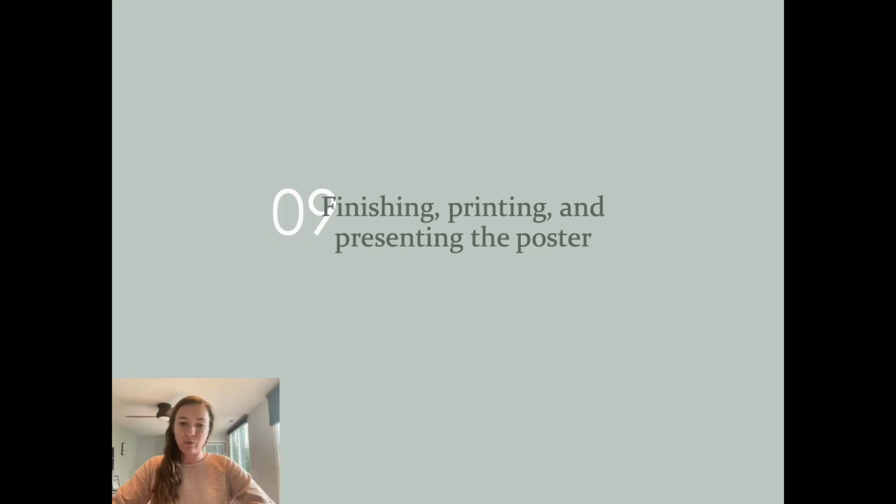So at this point, we have dropped a QR code onto our poster, and we're ready to put the finishing touches on that poster and then to send it off to the printers and present it at a conference. So I'll show you how I made the final finishing touches on my poster. I'm not going to show you how you could do these in PowerPoint, but I've already introduced all of the necessary skills in PowerPoint for you to be able to make these changes. But I'll show you how I did them in InDesign.